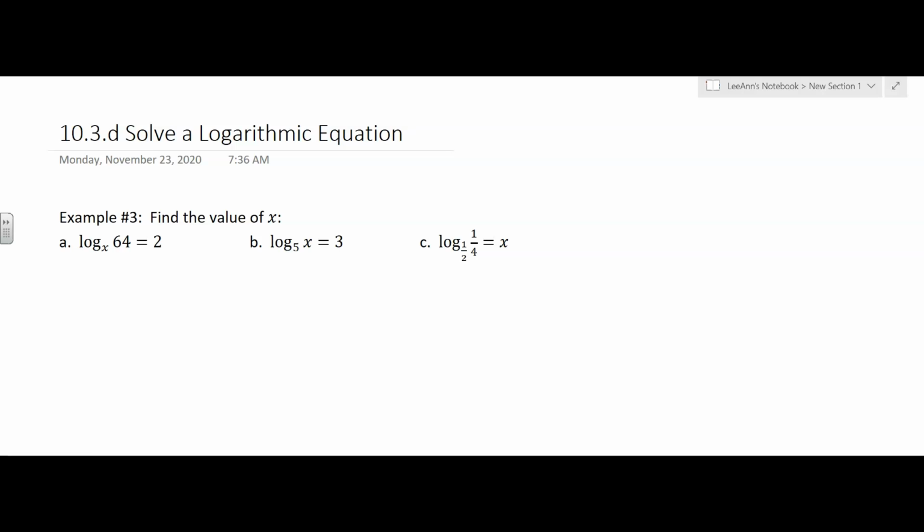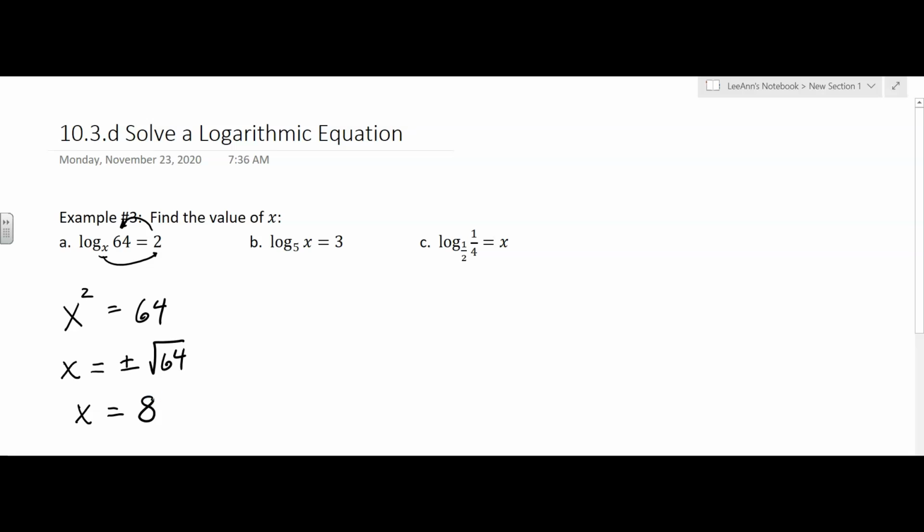So what we're going to do is first take it out of the logarithm form and put it in exponential form. So I'm going to take the base, x, raise it to the exponent, 2, and then it equals 64. Okay? So this says x squared equals 64. So what's the square root of 64? You could say, well, I'm going to take the square root of both sides. You could do that. And you might think plus or minus, okay, but x is going to equal 8.